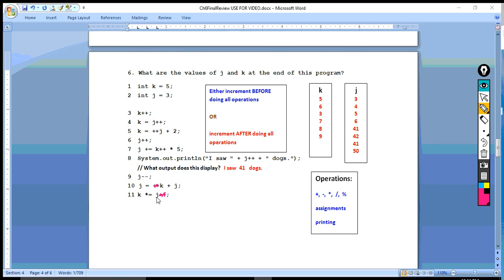The last operation is assignment: 450 is going into K. And we're not done yet, though, because we still have to increment J, and there you have it. 450 and 51 are your K and J values.